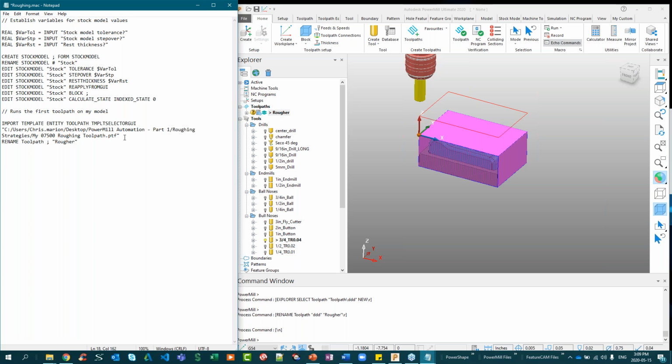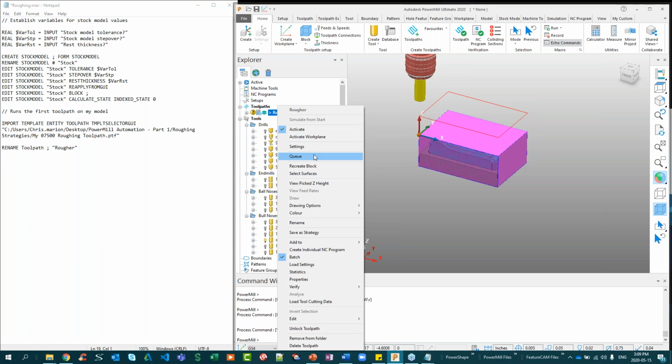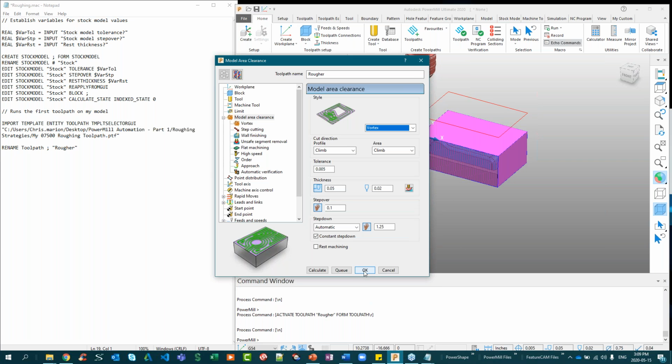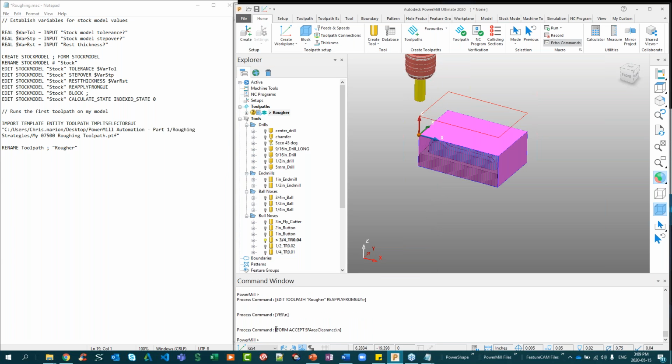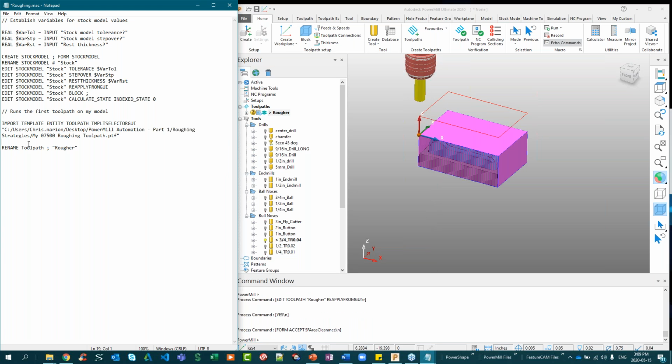One thing also that we might want to incorporate here is we just want the command to close out that window, because this will actually open up this Toolpath form. So when I hit OK, I just want this form accept. I want that button, or I want that command to close it down. And I do not need the hard bracket.